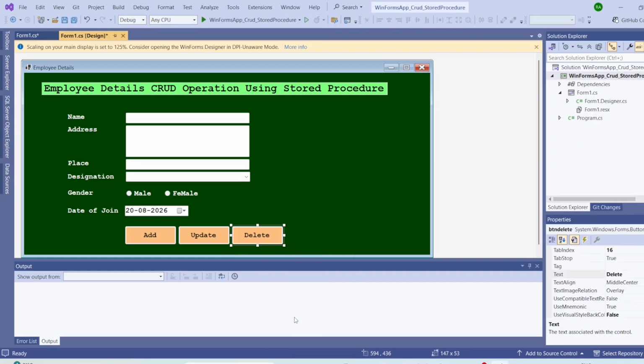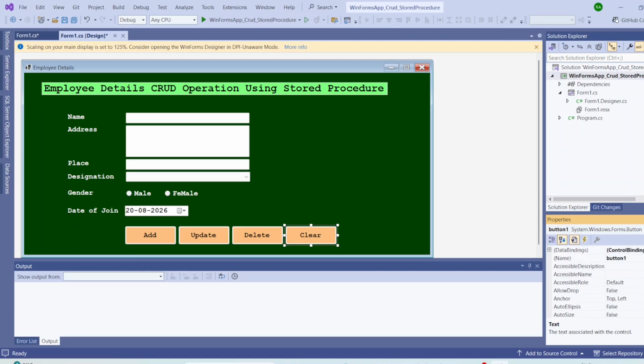Then one clear button also, clear, btnClear.